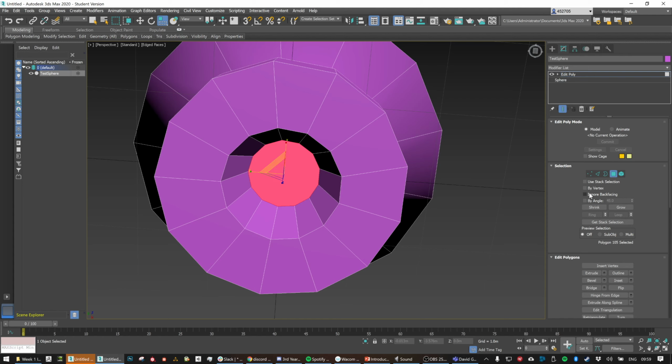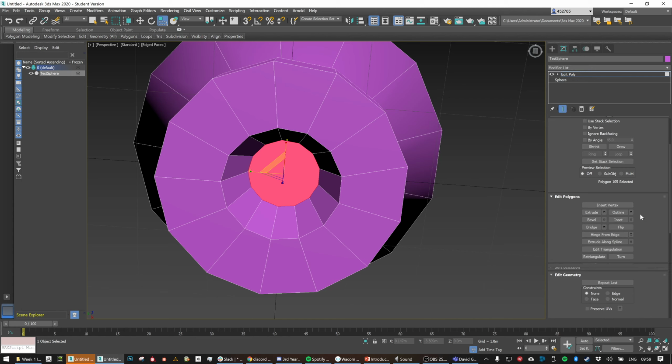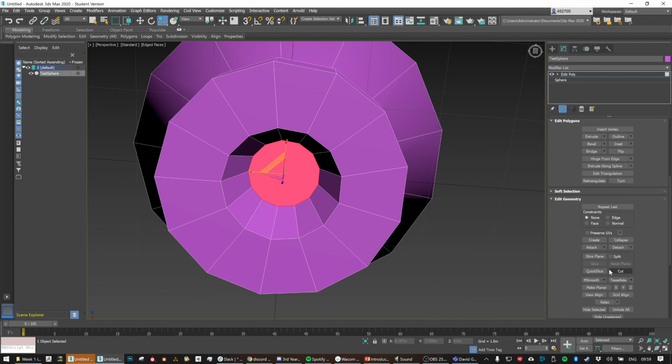But just to make sure we know what to do, if I select that polygon face, I can go down to edit geometry. There should be a tessellate here. With any of these options, you can either hit the tessellate to get the default, whatever 3ds Max default is, or your last settings were, or you can hit the little square. Whenever you see a little square beside a word, that little square will give you individual settings.